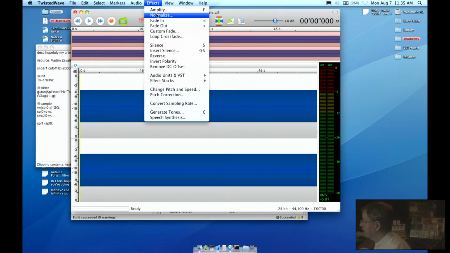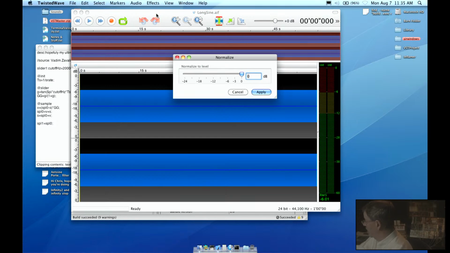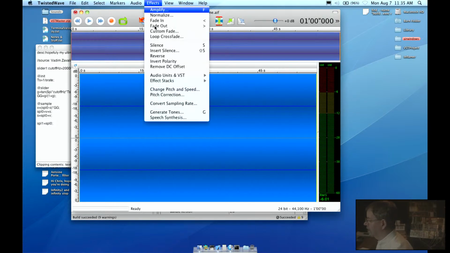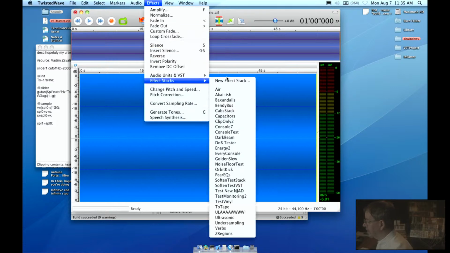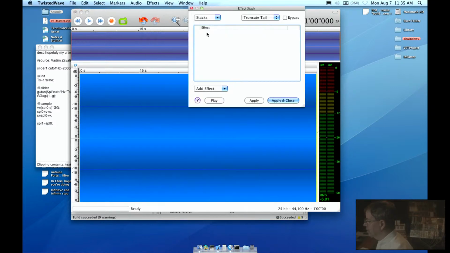Let's normalize it. And then do a little effect stack with the new plugin.